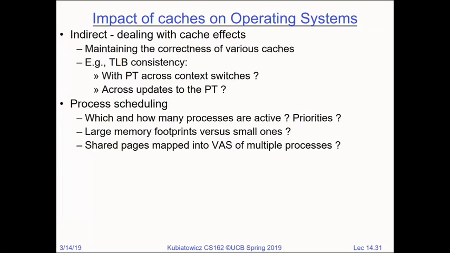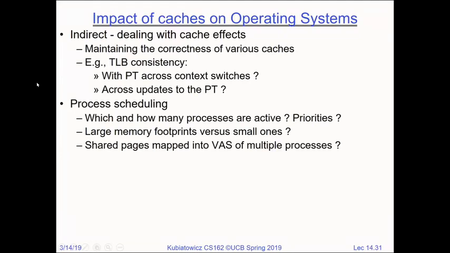So affinity is about association between a place that the thread ran before and where we're going to schedule it now. And you can imagine if a cache has a bunch of state loaded from the thread previously, we would like to reschedule it on the same processor to somehow take advantage of all that time we spent with our cache misses.